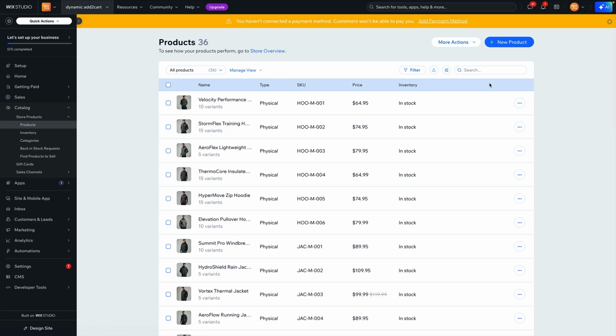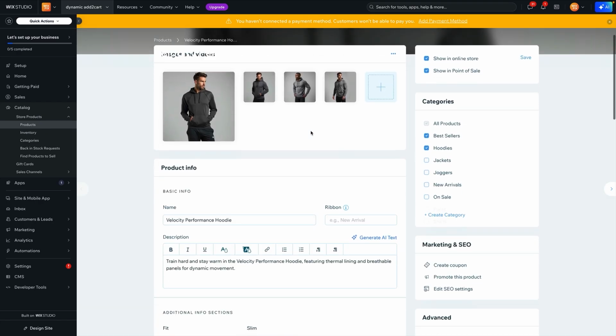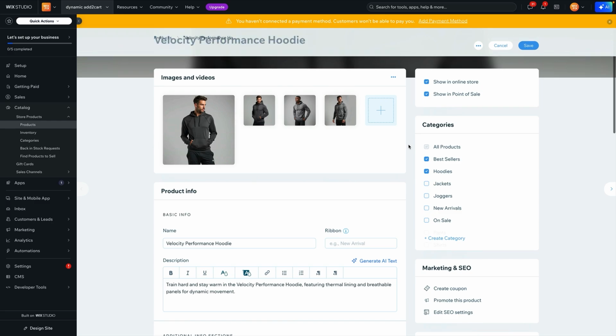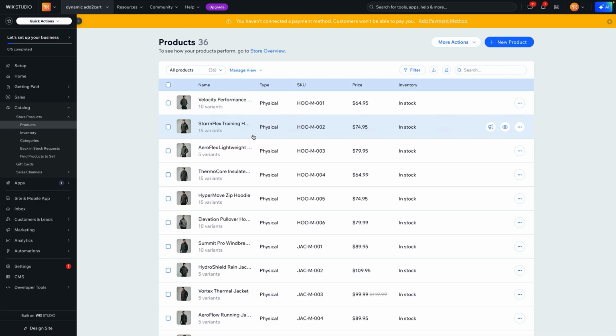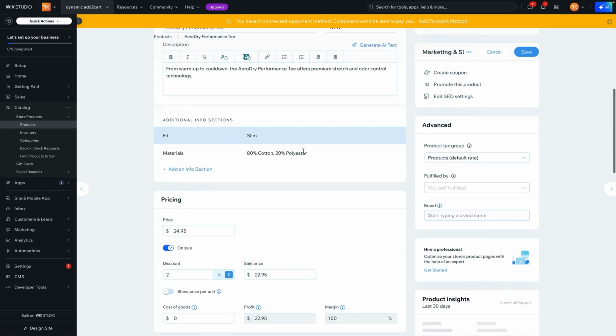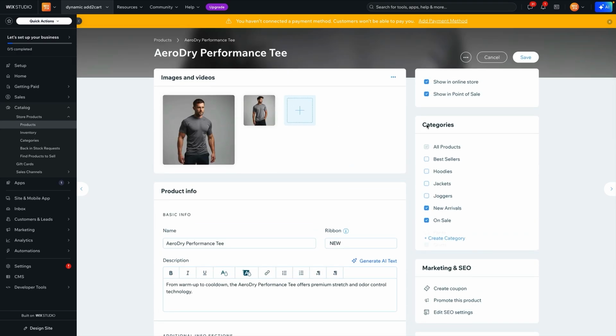Now, I also want to mention that unfortunately with this specific method of creating your own custom dynamic page and adding an add to cart button to a dynamic page, something to consider is products with variants. So if I click on this one right here, you can see this one has size and colors. This unfortunately will not work. This will really only work with products like this, where I've set it so it doesn't have any other product options. So it doesn't have size, doesn't have colors. So that is something to keep in mind.